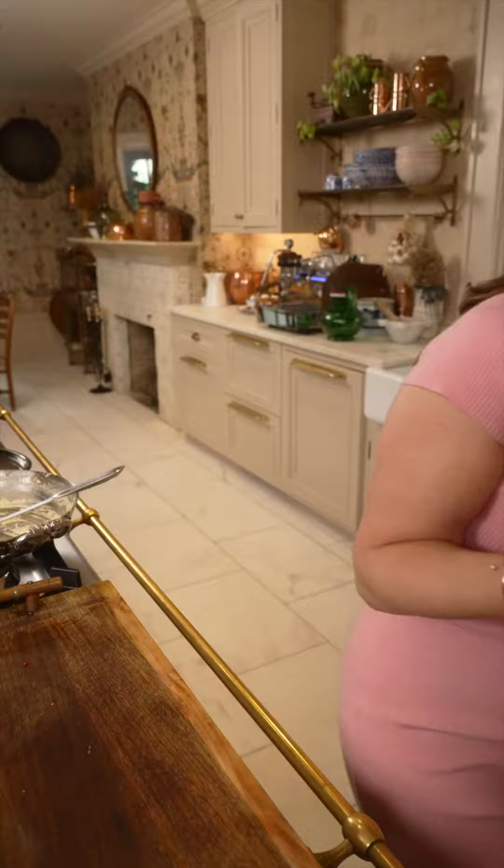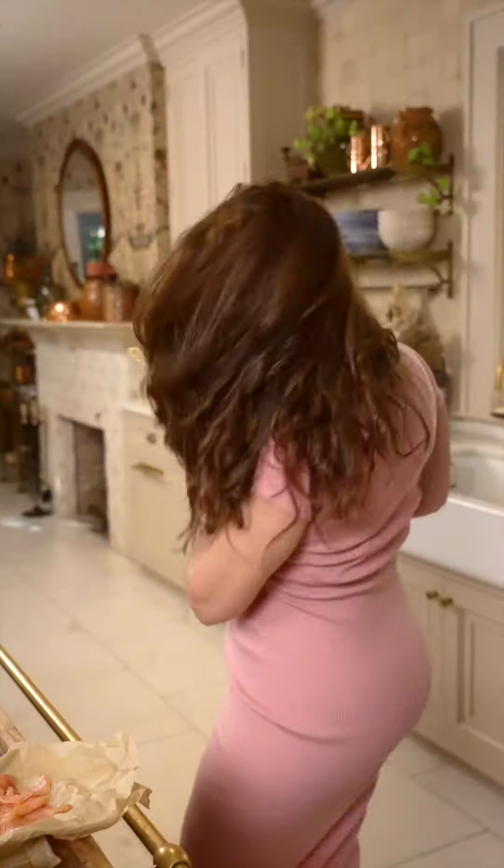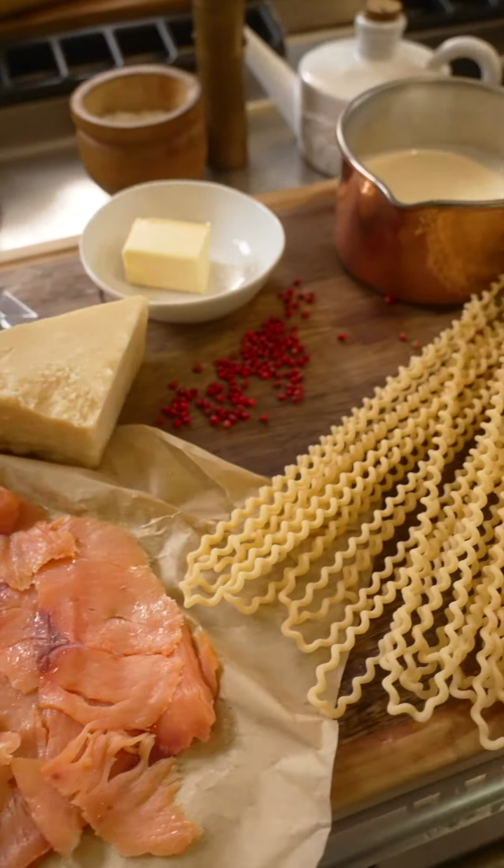Wow. No, è buonissima. È troppo divina. Ingredients. You know, smoked salmon is probably one of my favorite things to snack on, especially during the holidays.